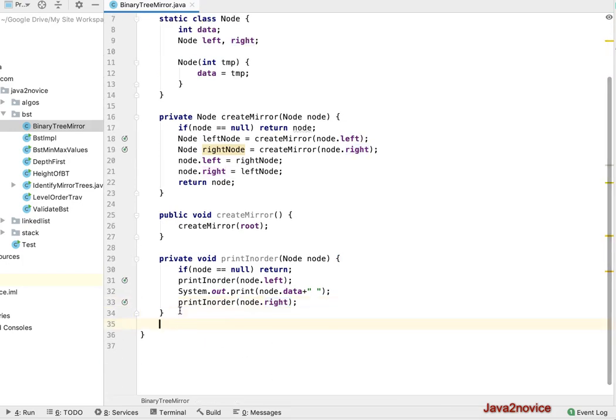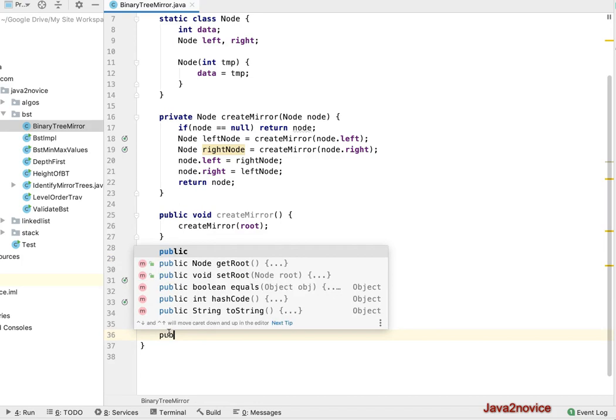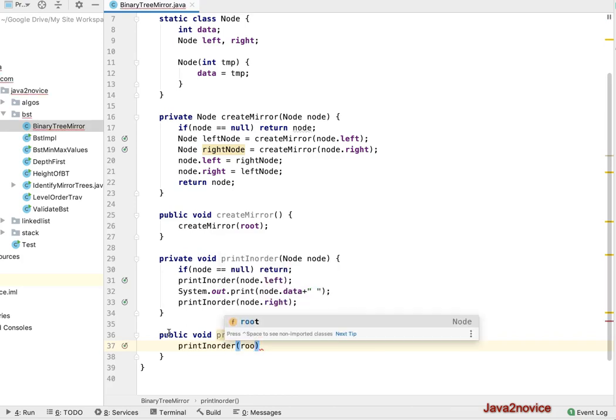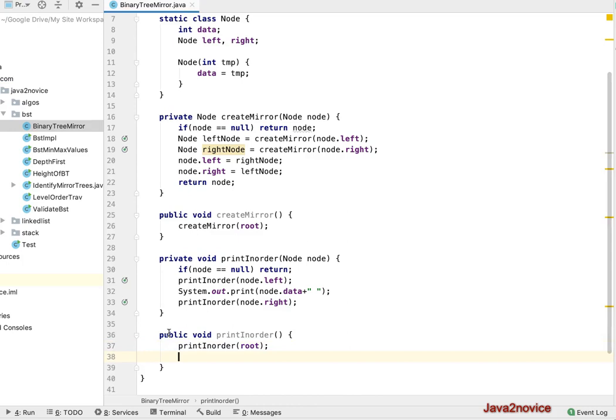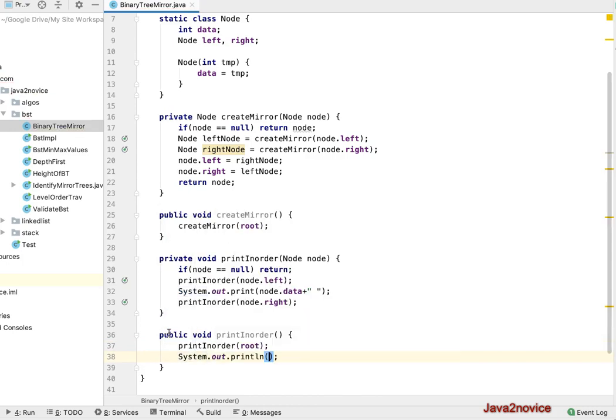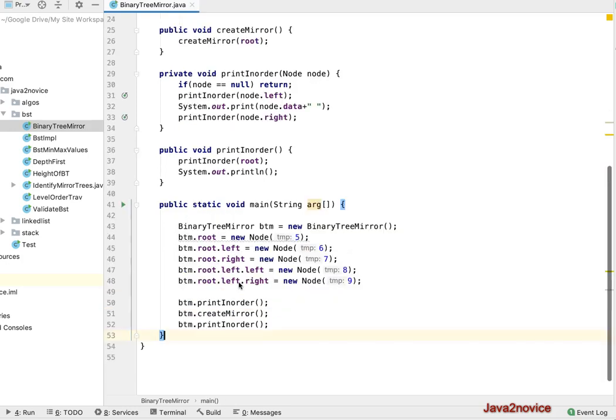We'll create a wrapper method because we need to initiate any traversal with the root node. Public void printInOrder, and here we'll pass root as a reference. I'll just introduce one line break. So now let's write a main method and test this code.